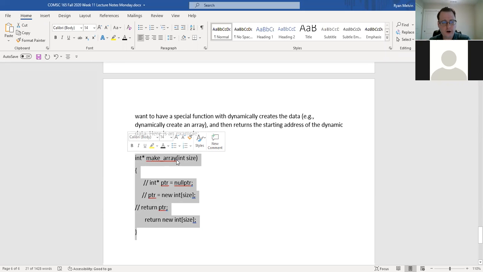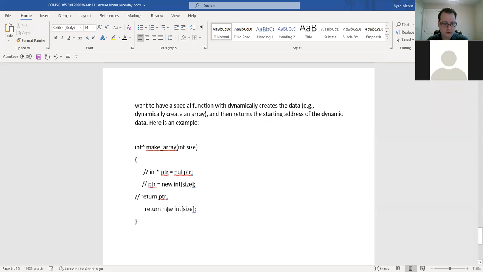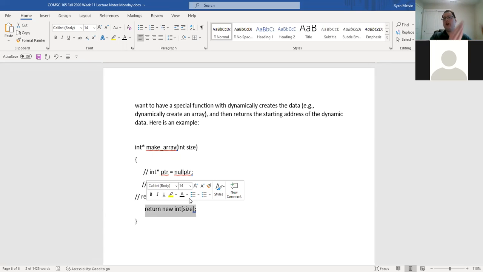So with a function like this, where we just want to dynamically create an array with whatever size is passed in, we can really just do the one line here, the return statement, new int size. Because the whole idea is that we need to connect with what's happening here with our corresponding function call back in main.